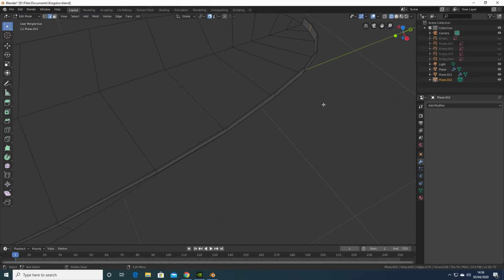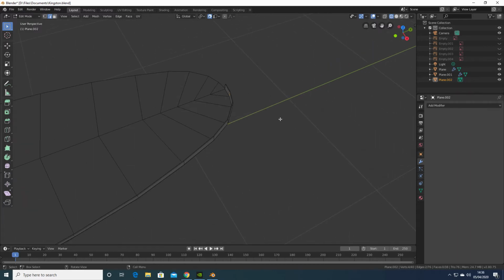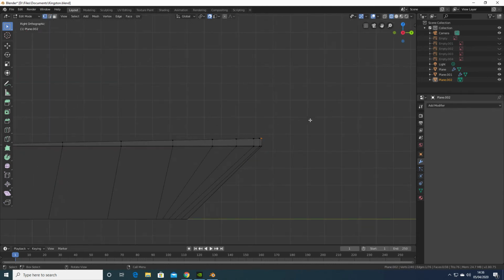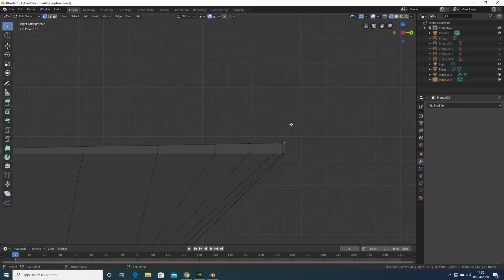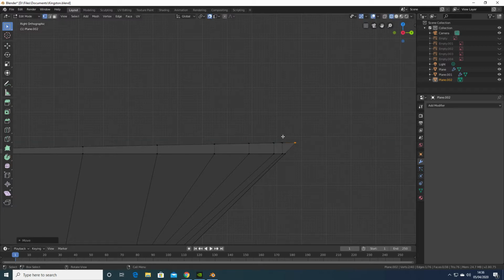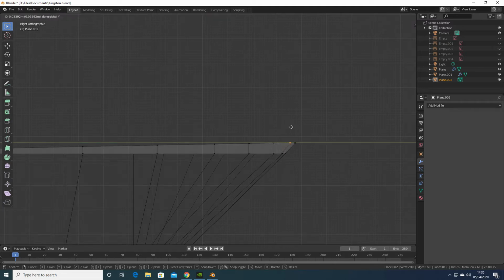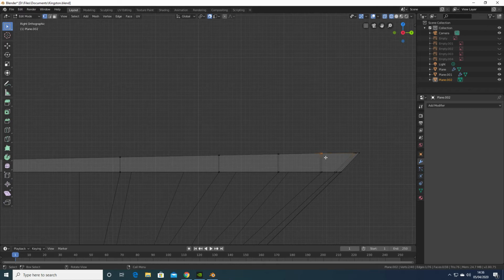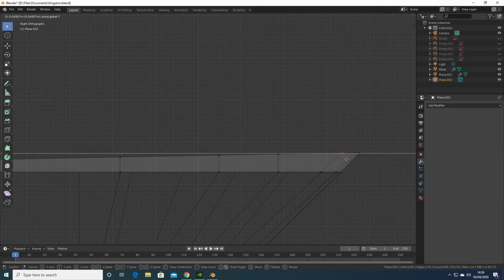Okay, so we've got the kind of basic shape, but obviously this is still fairly vertical. So let's change the vertex selection and we'll grab the first 2 points here. Pressing 3 to side view and we'll G Y and we'll pull these forward so that the line extends up at the same angle. We'll repeat this now for the next 2 points. G Y, pulling it, doesn't have to be exact, and we'll carry along for each of the remaining points.